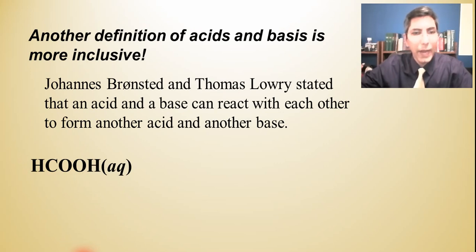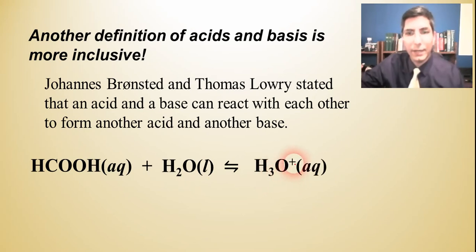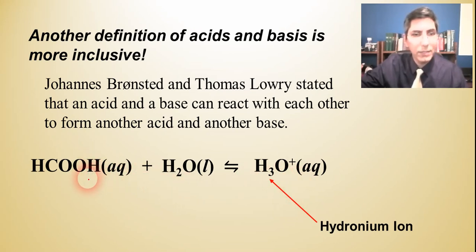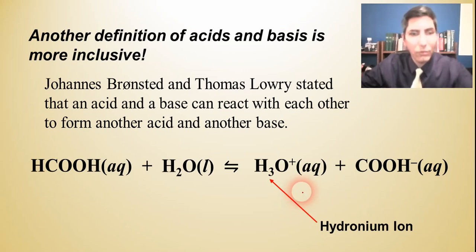Let's say we have this simple acid here, formic acid, HCOOH, and we add this to water. Well, if this happens, we find that two products are made. One of those is the H3O+ ion. And by the way, that ion is one that we're going to encounter quite a bit in acid-base chemistry. We call that the hydronium ion. And then the other product, if we take the H3O+ out of this, we see that what's left is COOH-. So this is what we have in this reaction. The acid reacts with water. And so if formic acid is an acid and it's reacting with water, then guess what? Water in this reaction has to be a base. I know that we don't usually think of water as a base, but it is in this reaction. Acids react with bases. That's what Bronsted and Lowry said.